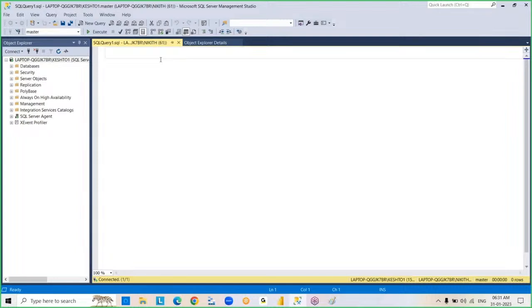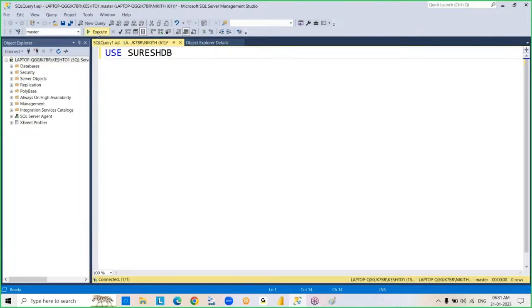But before that, we have to select our database name. Suppose my database name is Suresh DB. How can I select the database? Like this: Use Suresh DB. Execute this statement so that you'll be connected to the Suresh DB database. See here you have the execute button.